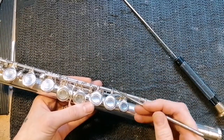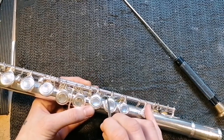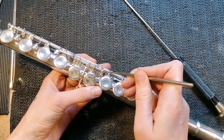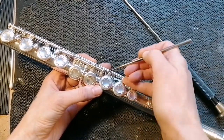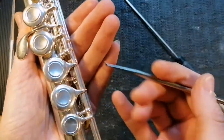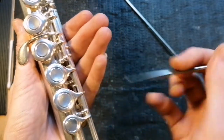Simply use the slot at the top to get the spring underneath and behind the spring hitch — so the actual post here. It sits behind the post. Same goes for the A key. You hook your hook around the spring and push it behind the hitch. If I look really closely here now, you can see the spring behind its hitch here and the spring behind this hitch here.